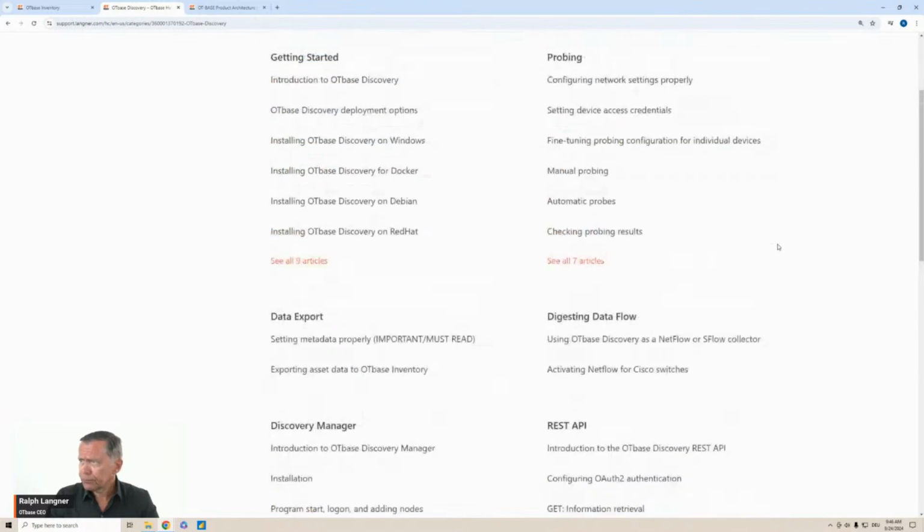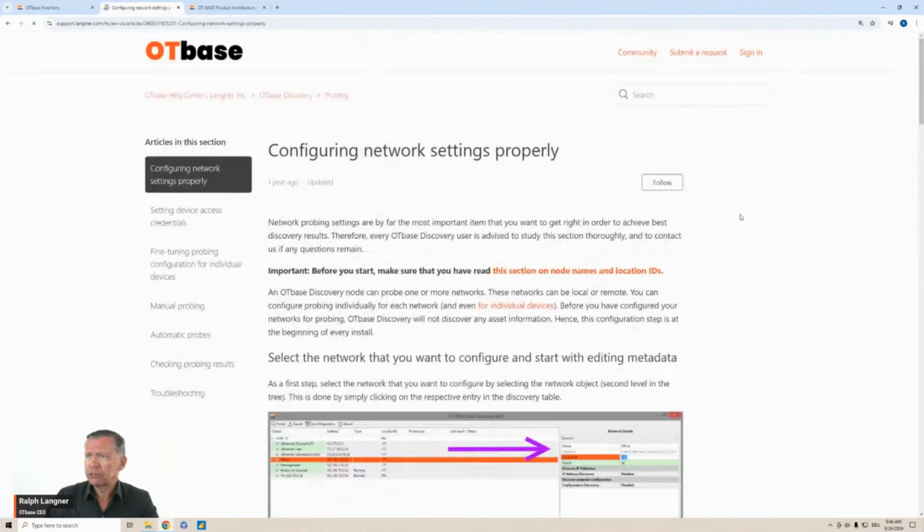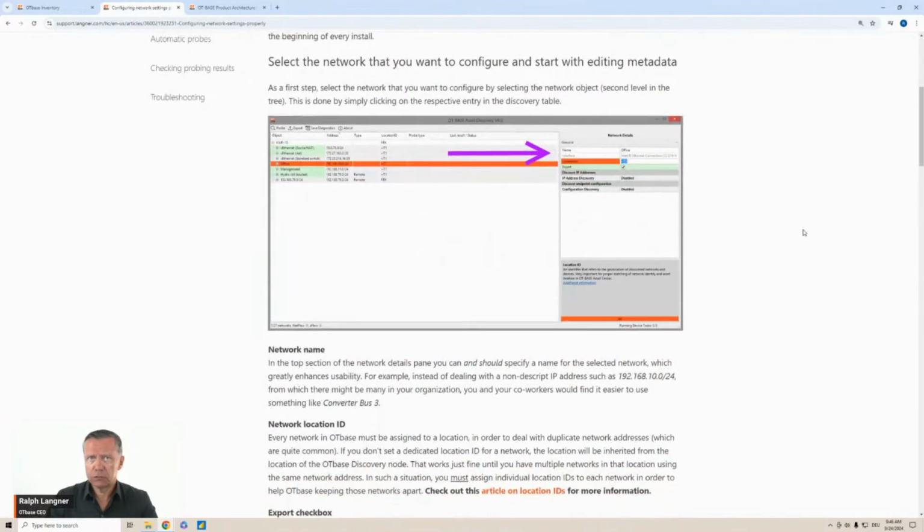So to give you a little bit better understanding of Discovery: that is usually a service that crawls through your process network and collects all the data about the assets in those networks, and it comes with a configuration UI. You can launch that configuration UI either locally on the machine where Discovery is installed, or remotely via Discovery Manager, whatever suits you best.